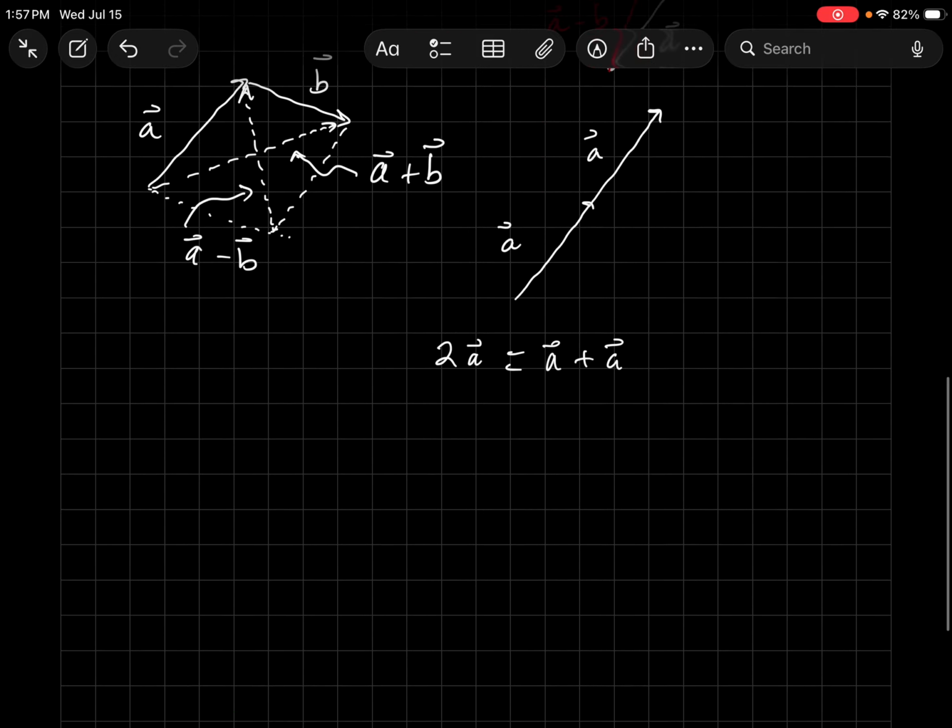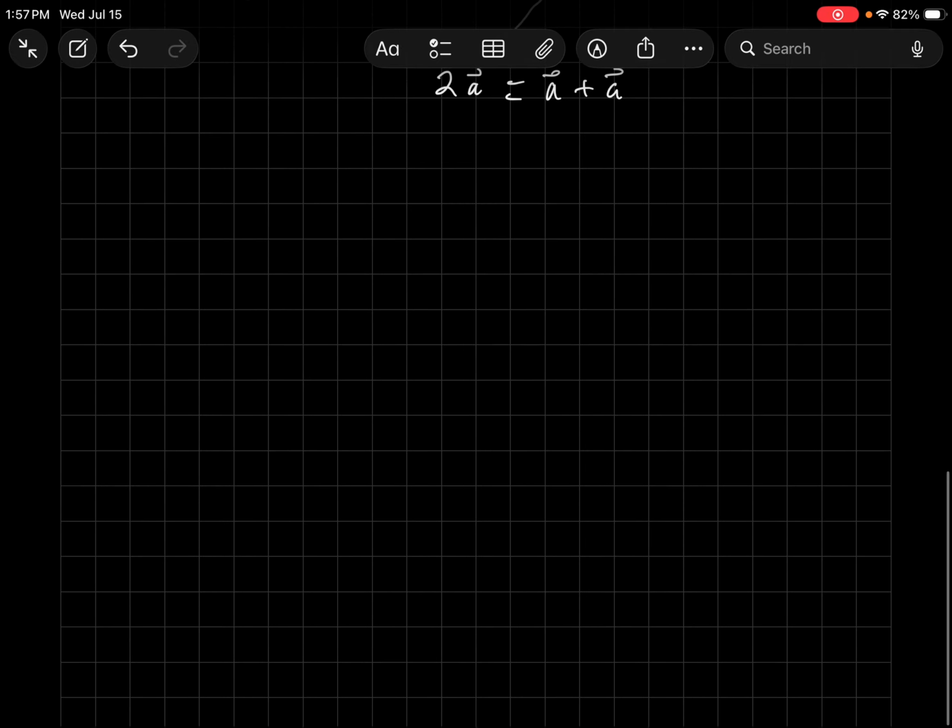But let's take a look now at an algebraic vector. Because most often when we're dealing with vectors, we're going to be dealing with more of an algebraic side of things. And we'll do some basic arithmetic again: addition, subtraction, and multiplying by a constant. But let's define some things.